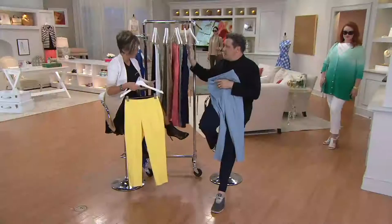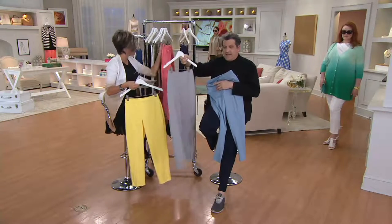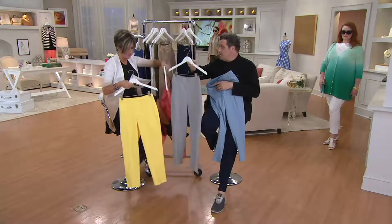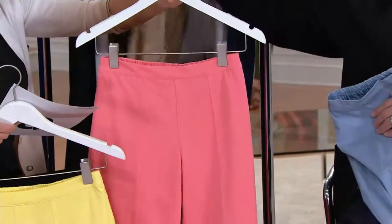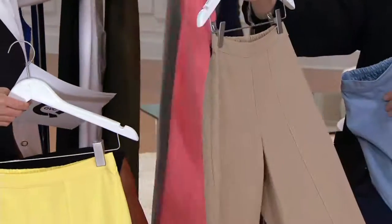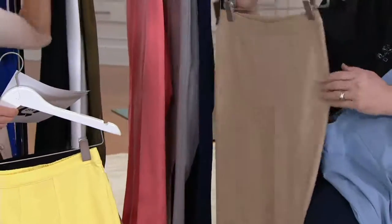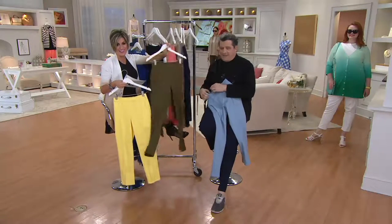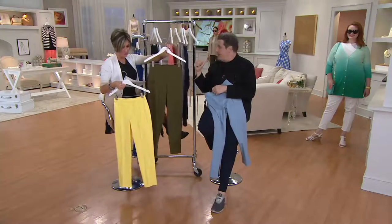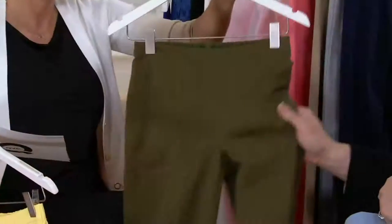I am holding citron. Citron is gorgeous. That is cement, a gorgeous neutral color. Watermelon. These are all in buy more and save. This is pale taupe, only day of the year. Is this called pale taupe? A little sand situation. Oh, sand. Well, sand is a great pale neutral as well. Grove green, which Uni has on right now. Yeah, Uni has these on right now.